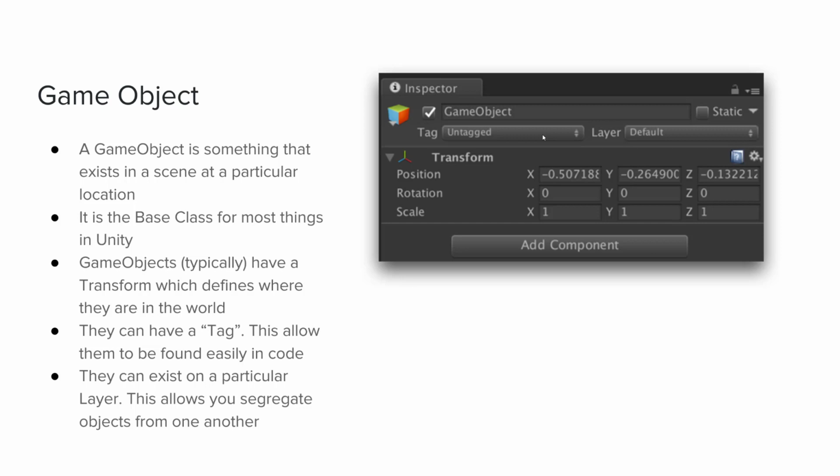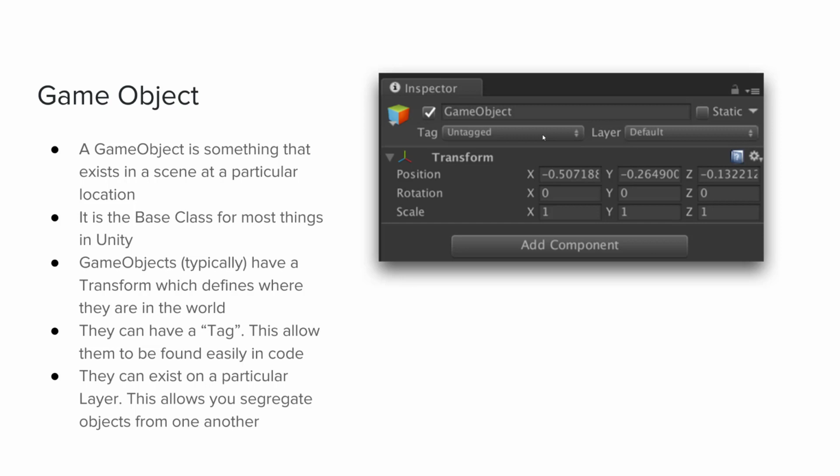Similarly, things can have a layer. Now this is going to be very similar to Photoshop for you creative types that understand what Photoshop layers are. Things can exist on different layers. In the engine, we can segregate things out by layer. So think of it as clouds and birds. While they're both in the sky, clouds kind of have their own layer and the birds have their own layer. So the birds can move through the clouds and interact with them, but they don't necessarily have to collide with them. That's one of the tricks that we'll get into a little bit later.